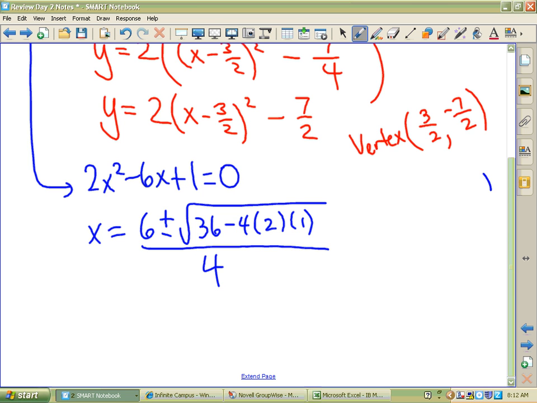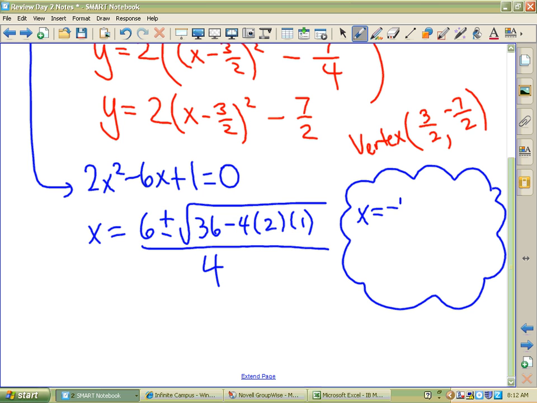For the folks at home who couldn't hear the song, I'll put the song over in the cloud. The song is x equals negative b plus or minus square root of b squared minus 4ac all over 2a. But my first period class really likes that Bismarcky guy, so they sing differently. And if the microphone didn't pick them up, then you have no idea what I'm talking about.